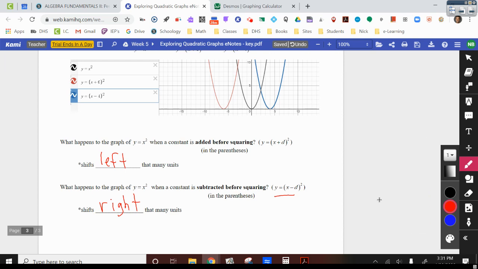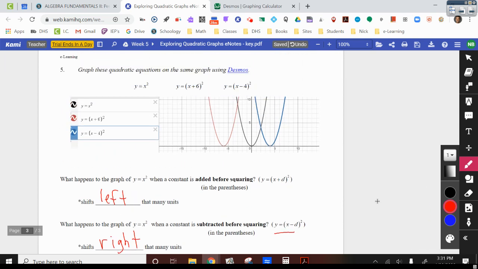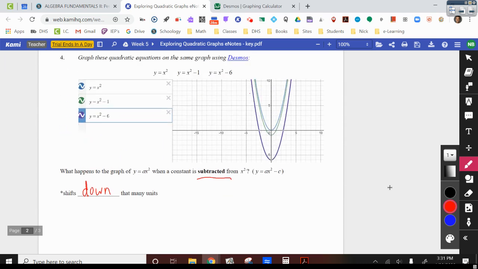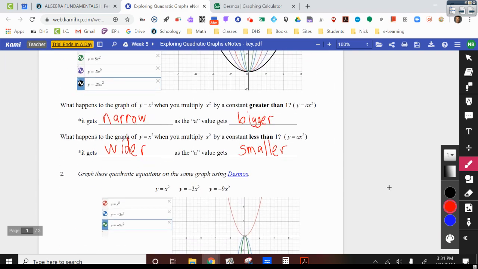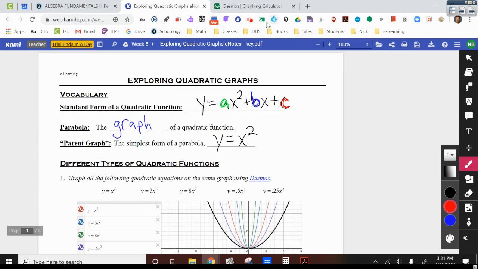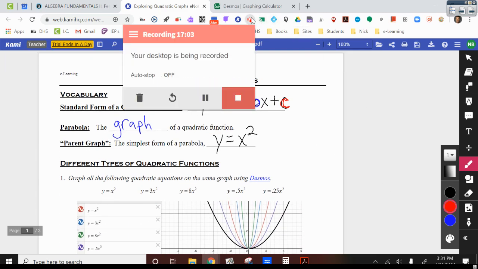Hopefully this makes some sense. We're going to review all of this stuff and the graphs on Friday. So try the practice homework. I'm just going to have you match up some graphs based on this, and definitely reference these notes when you're doing the homework. And of course, email me if you have any questions. I'll be happy to meet with you before Friday.